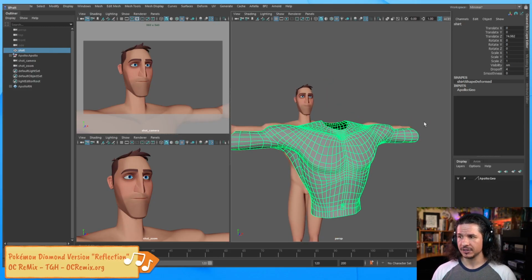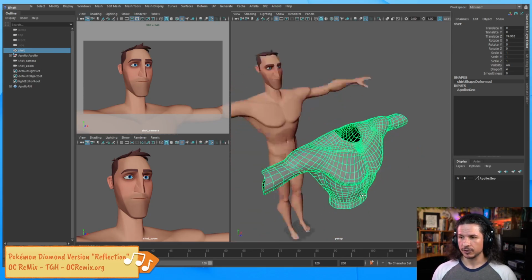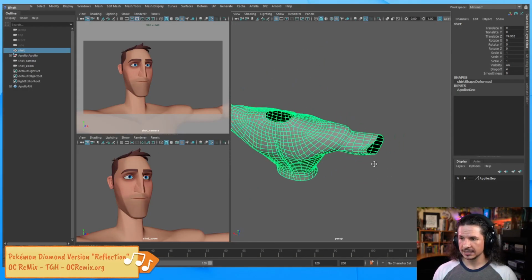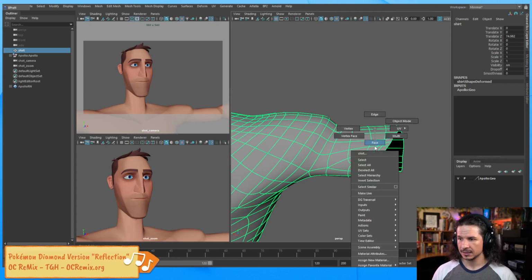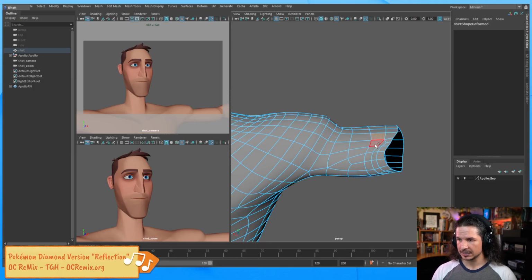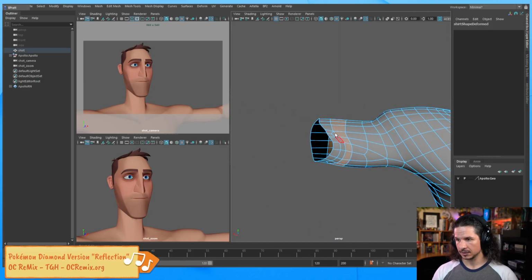So there's a few different ways you can do this. Let's just go through a few of the things we need to do. One is this arm. I'm not happy with keeping this edge loop right here. That's visually a lot of information on the back of the arm. So I'm going to delete this row here as well so that I get a nicer, cleaner line right here.